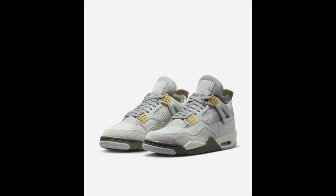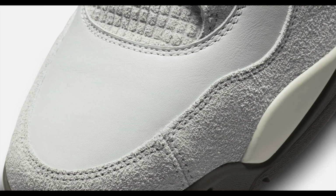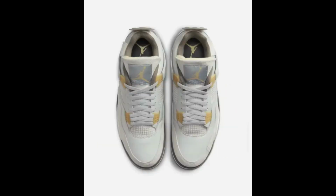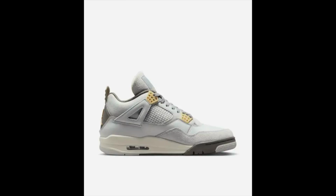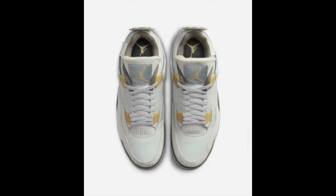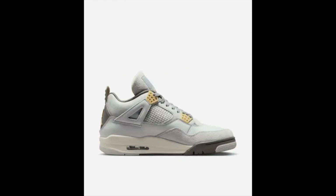Old and new get acquainted in this crafted rendition of the Tinker Hatfield design from '89. The sneaker features faux tan dust leather on the base of the sneaker with the same hue featured on the mudguard, quarter panel, and tongue. Pale vanilla is seen on the Jumpman on the tongue and heel, with the eyelets seen in the same color as well. Grid embossed leather replaces the classic plastic webbing for a premium touch. Flat pewter is seen on the heel tab and liner, as well as on the outsole with a cream midsole with a visible air unit in the heel rounding out the sneaker.